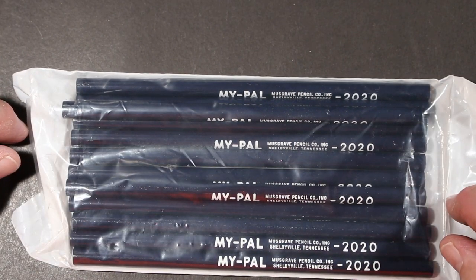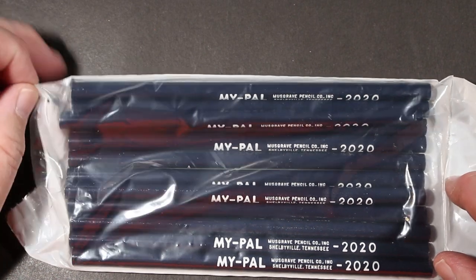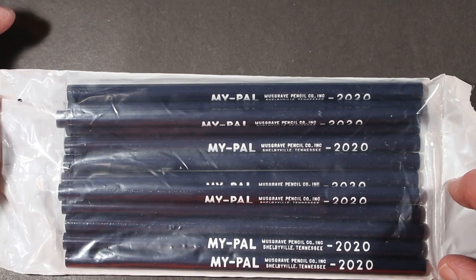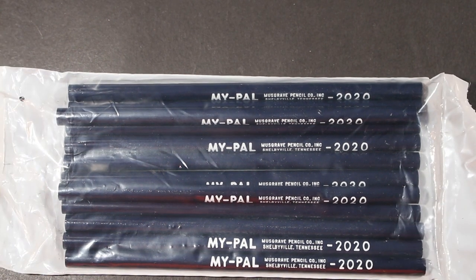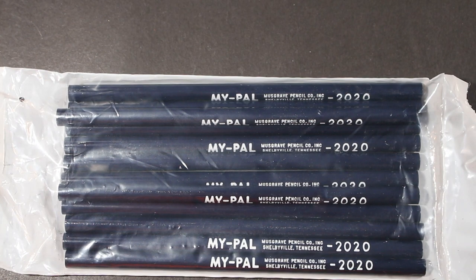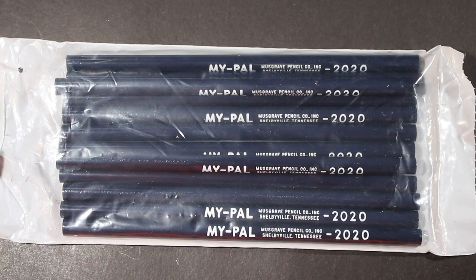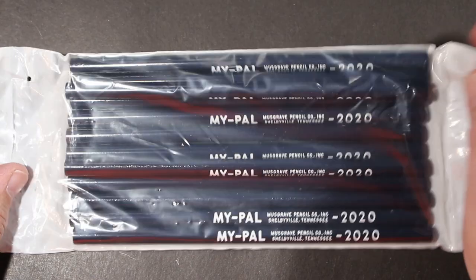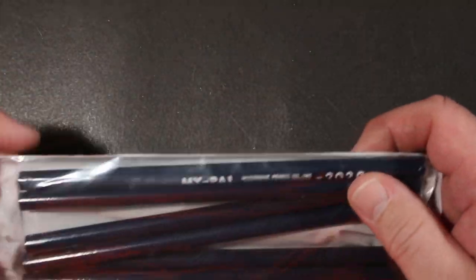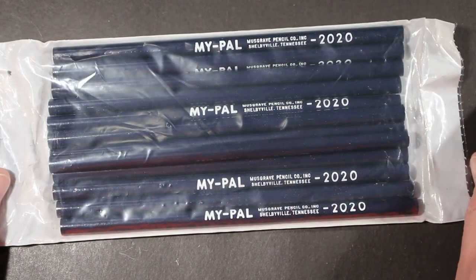So today we are going to do a pencil review for the Musgrave My-Pal. I recently ordered some pencils from Musgrave to replenish my Musgrave supply, and among them were some of these My-Pals. They come in a dozen, in a sealed plastic envelope, just like this.